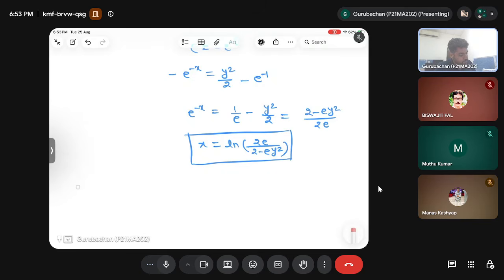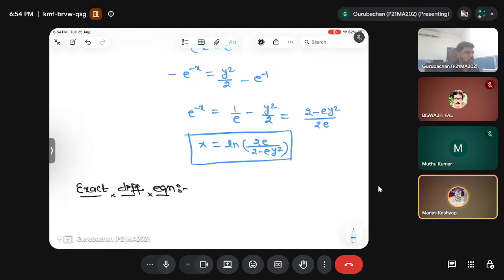The exact differential equation. What is an exact differential equation? Homogeneous first, sir? I hope that is not that much difficult, or you want me to discuss? No, it is easy and examples are given in the lecture, so I'm skipping that. Exact differential equation is more popular and more intensive to discuss, so I'm discussing it. So tell me, what is an exact differential equation?